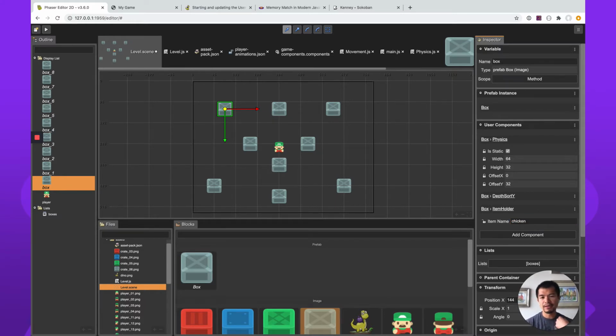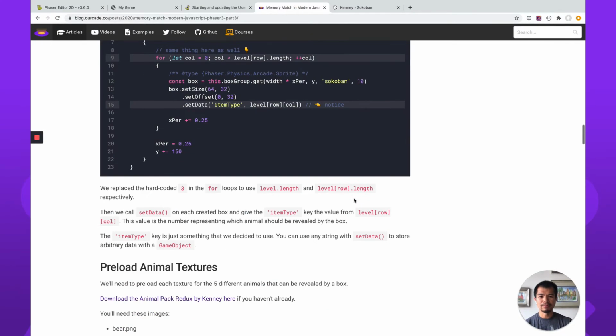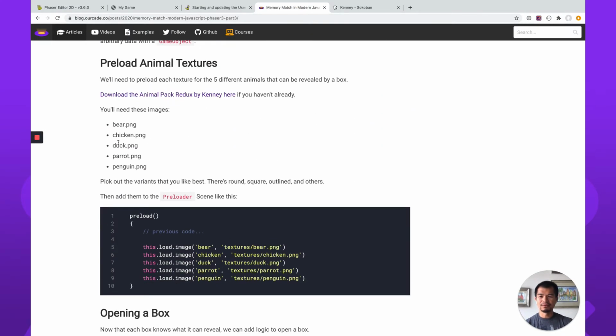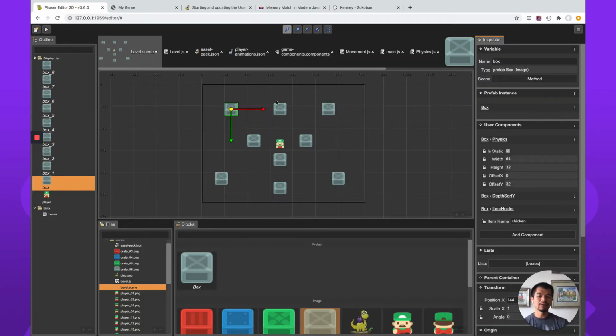So in memory match, there's going to be duck, chicken, penguin, a couple other birds. Here we go, chicken, duck, parrot, penguin, and then bear. Bear is Bowser, where if you select the bear, you're going to be frozen for a second and you can't move. So chicken. Go here, same thing, and let's call this parrot.